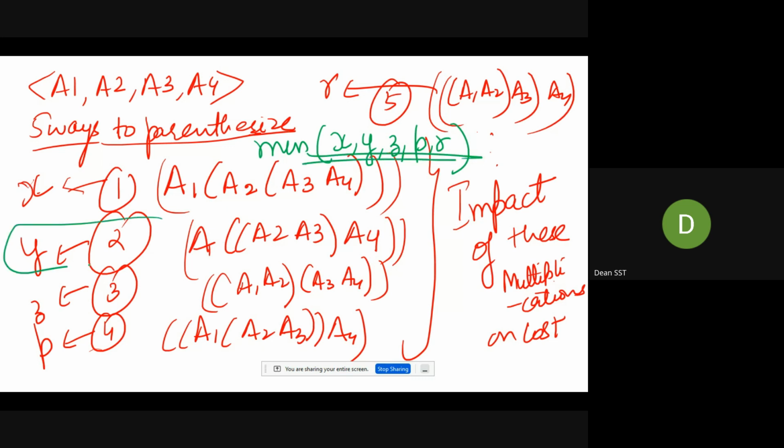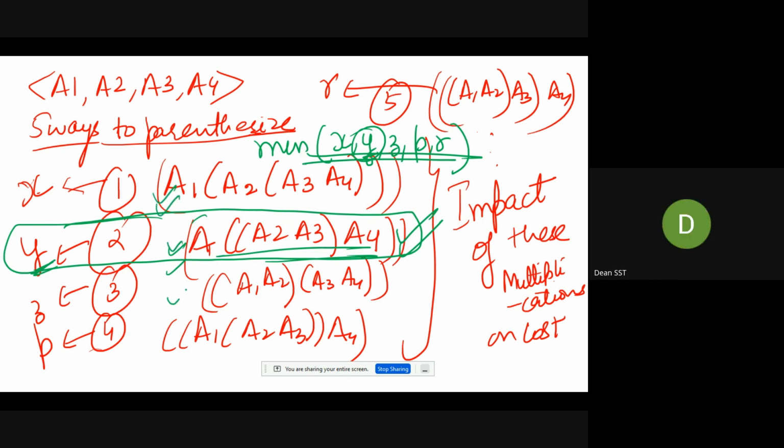If suppose Y is giving minimum, so we will say the result is this. Matrices should be bracketed like this. Parenthesis should be in this fashion, if Y is the minimum. Is it clear? Yes, ma'am. So we have to find which type of bracket we have to follow to multiply the matrices so that our cost comes out to be minimum. It means we are minimizing the cost. So our optimization problem is we have to minimize the cost of matrix multiplication. Is it clear? Class, is it clear? Yes, ma'am. This is the problem.